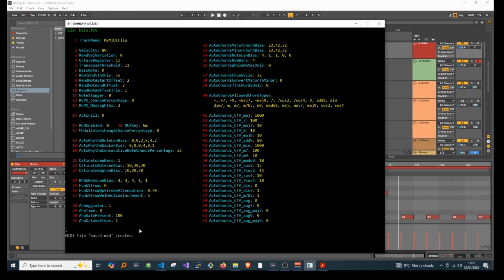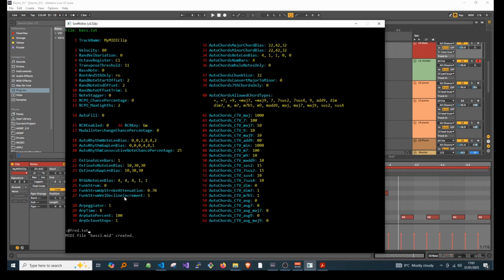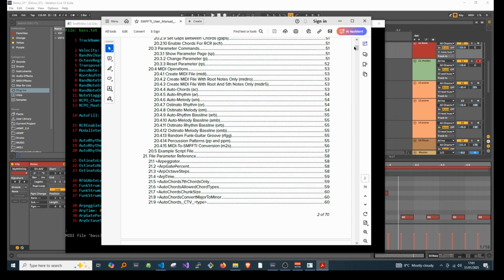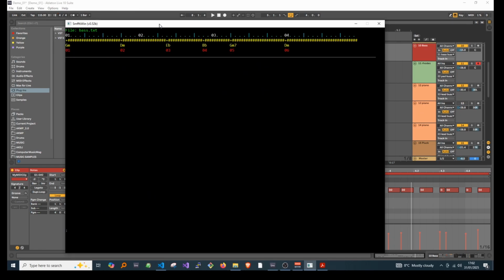By the way, those commands that I entered, they can all be put in a script. Just using a text editor, you can enter a number of lines, save it in a text file, and then if you want to run the script, you say @, and then you would type in the name of your script, fred.txt, and it would execute those commands. So that's a way of not having to enter all these commands completely separately each time. It's all detailed in the manual. And of course what we also need to do at this point before we carry on is reload chords.txt.